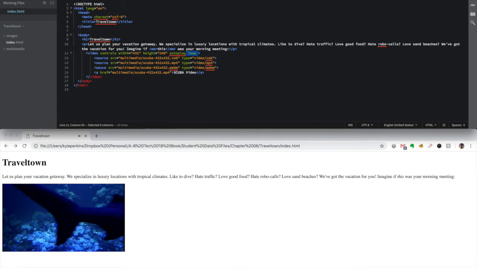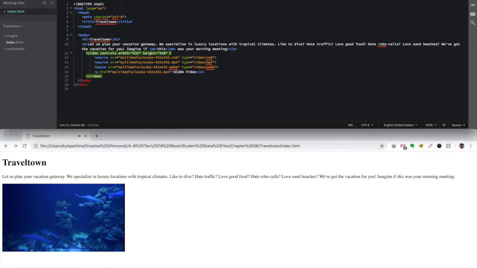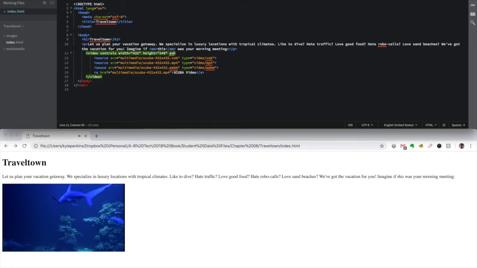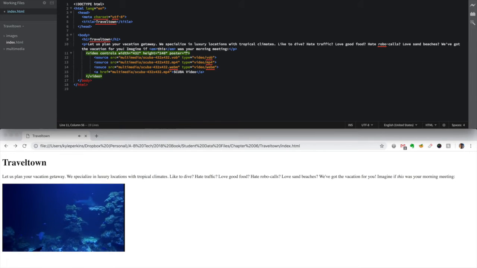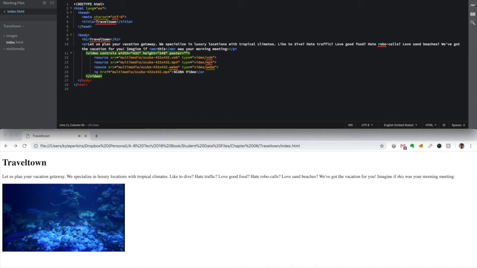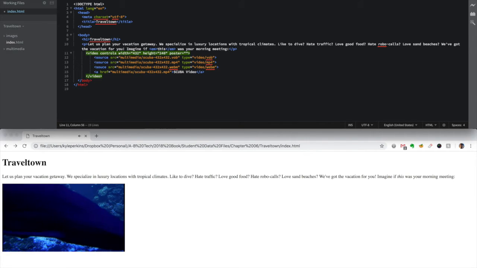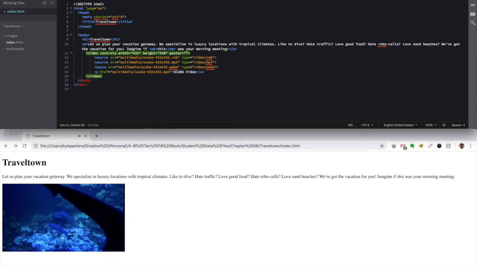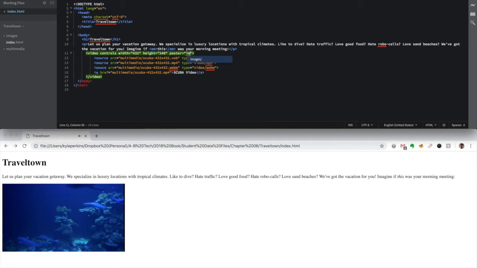Next, let's take away the autoplay and the loop, and let's add the poster, as soon as I learn how to spell it right. And the poster attribute allows for an item to be loaded in place of the video so that something else can be loaded before the video starts playing. If you have an autoplay feature, well, the poster doesn't do any good because then it just goes away as soon as the video starts. So let's take a look.